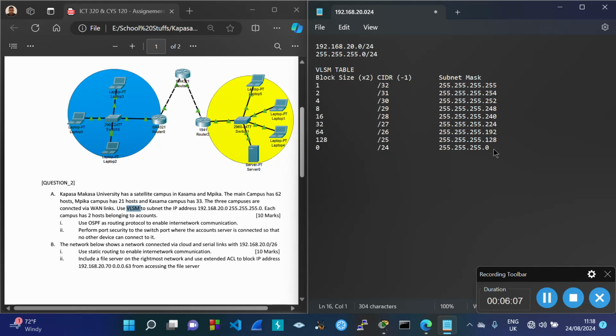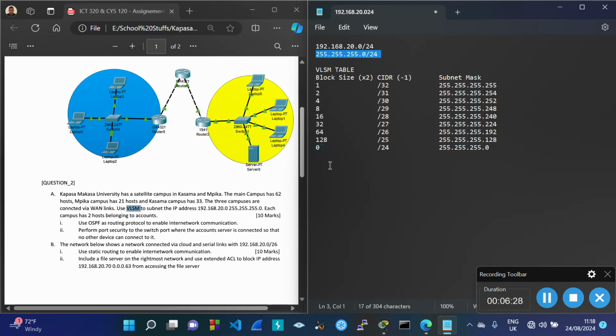So based on the question you are given, this is the initial requirement for a class C. The default mask has a .0, the slash is /24, as you can see according to the question.